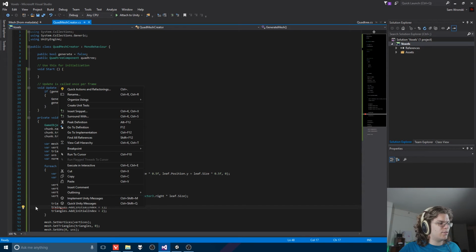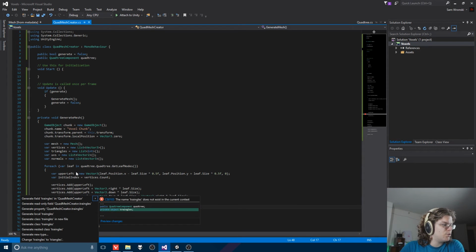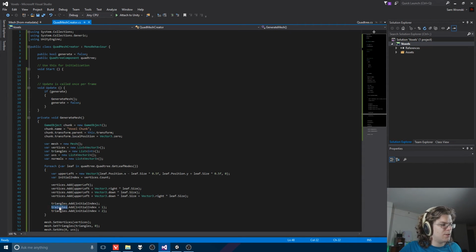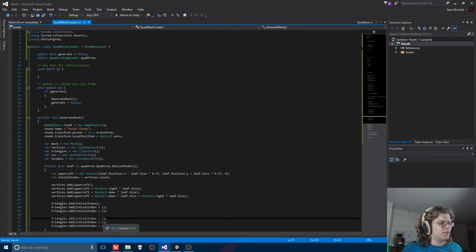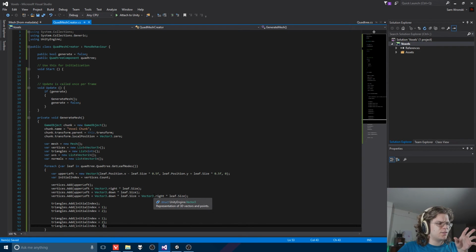And so there's going to be more of these. I should just copy and paste. There we go. And then we can copy the second one, which we said was going to be top right, bottom left, and then bottom right. And I think we have the rotation of those flipped, which means we'll only see one of the triangles, and that's just a culling mechanic.